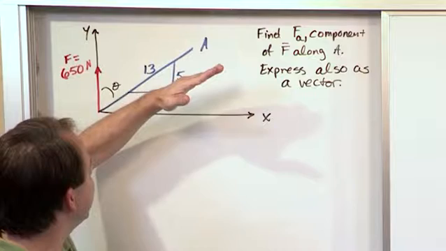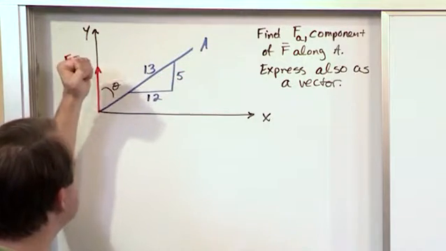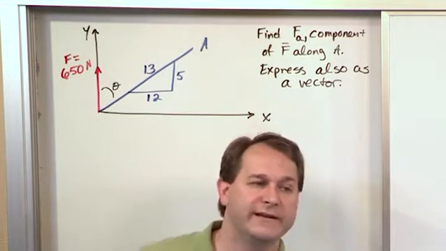I think you would agree that some of that force is going to be transmitted along A. If it's just this I-beam sitting there, think of it embedded in the ground or something, I tie a rope and I start pulling up on it, I'm going to tend to pull the thing out of the ground.